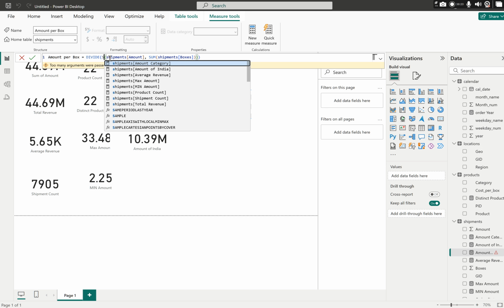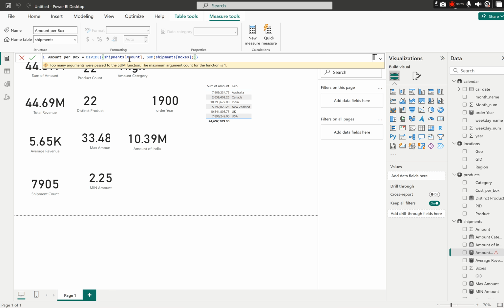What if I remove sum here? Then here I remove it. Remove that. This one, I don't know the issue, but it's supposed to work. Let me check cleanly.